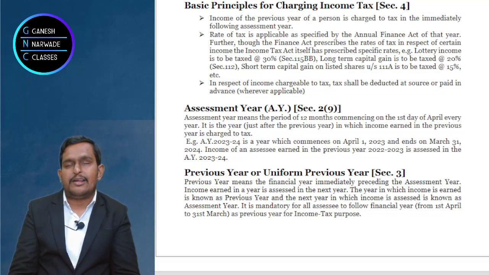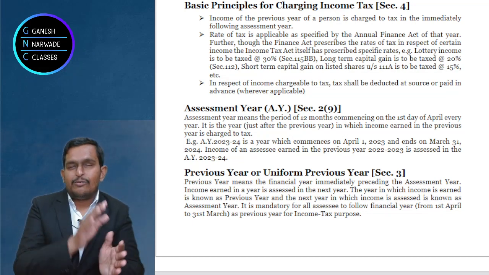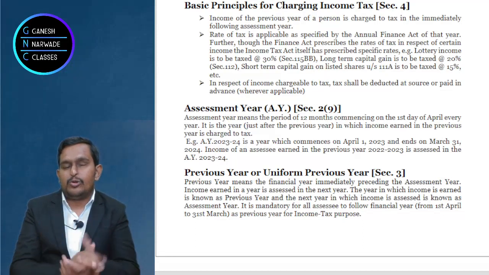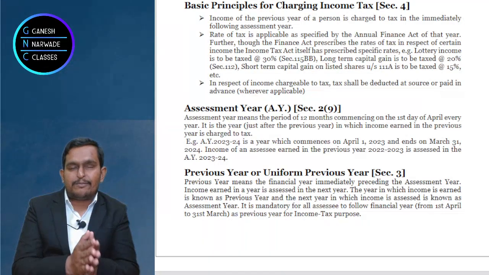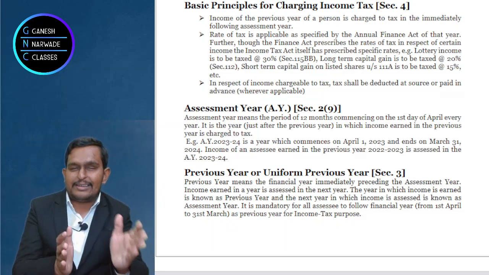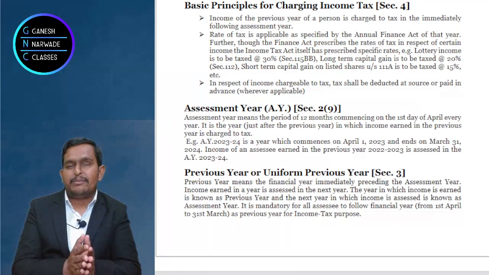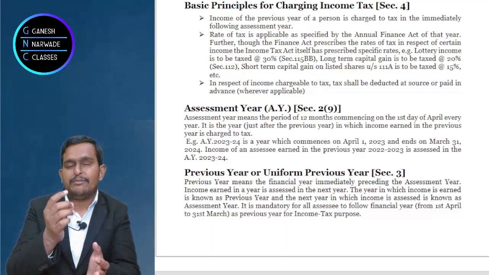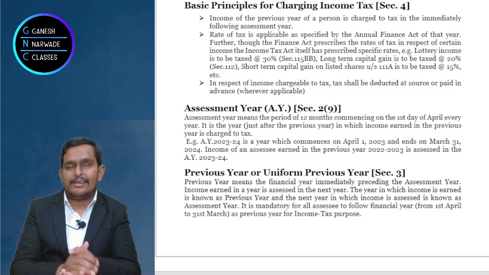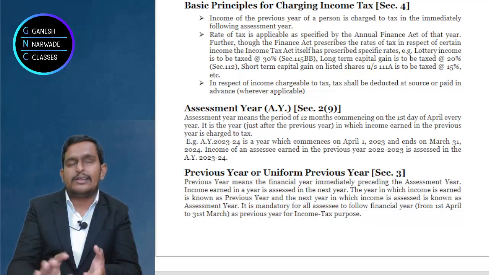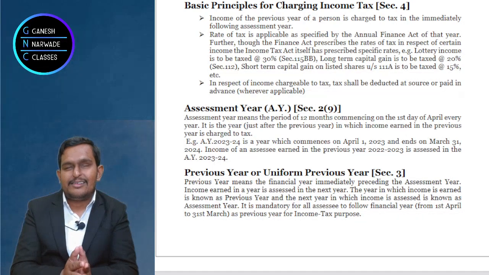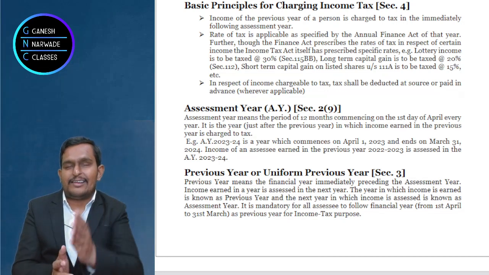So what did we learn out of this? That you earn income in the previous year, for that you pay tax in the assessment year. Second thing what they said, clearly understand, I am telling you, don't worry. Second thing what they said, that rates of tax are there. The rates of tax, some are mentioned in the Finance Act, every year they change, and some are mentioned in the Income Tax Act itself. So whatever are mentioned in income tax itself, like 115BB I said, or 112 I said, I even said 111A, these sections which are mentioned in income tax, these rates don't change generally. I did not see, at least from last few years, that the rates changed. Okay, clear. And Finance Act, every year they change.